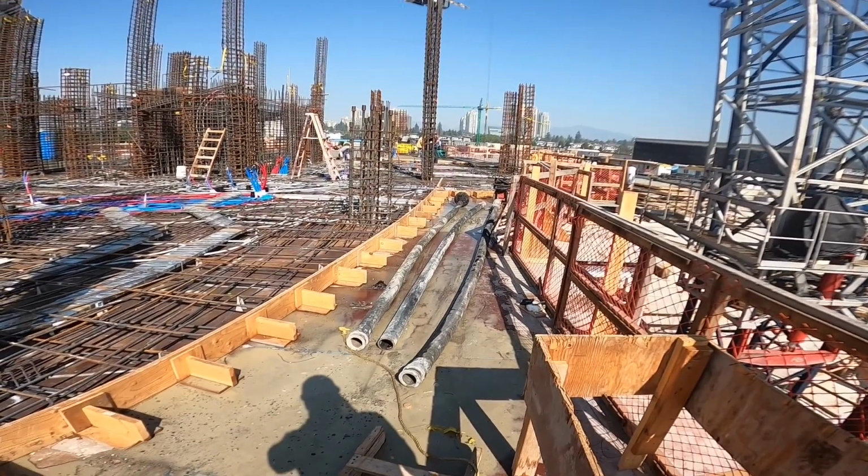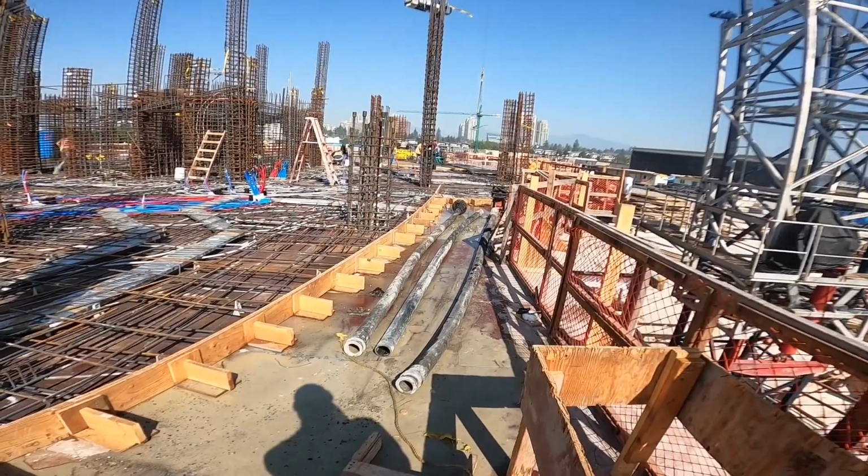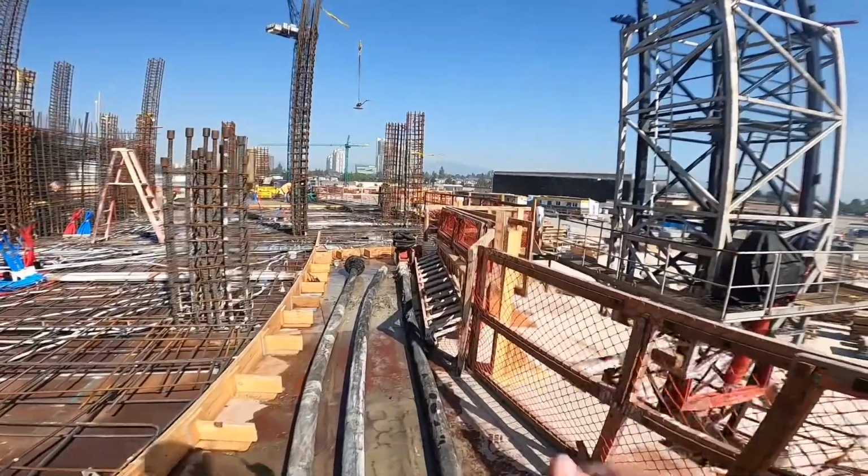So yeah, circling back, don't pump out of a metal-ended hose. Just don't do it. There's ways around it. Do not do it. So that's the pro tip of today.